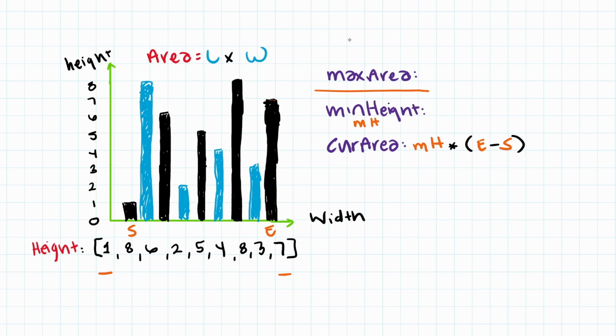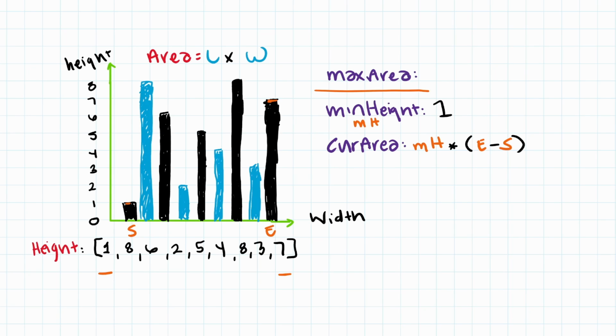Now that we have that situated, let's start looping through the problem. Okay, so first we have our start is at 1 and our end is at 7 right up here. And if we compare these two values between end and start, which one is going to be our minimum height? Well, as we know, it's going to be this 1 down here because our other one is 7. So our minimum height is 1.